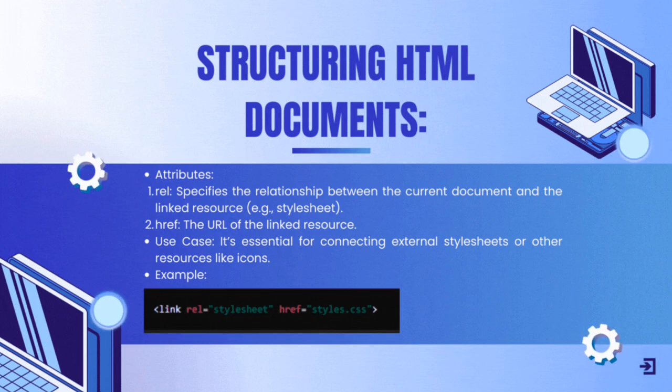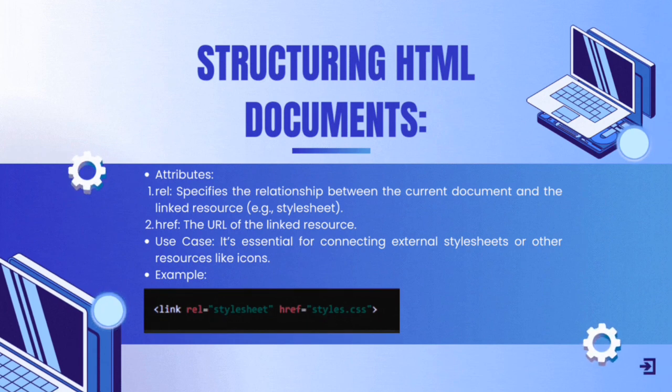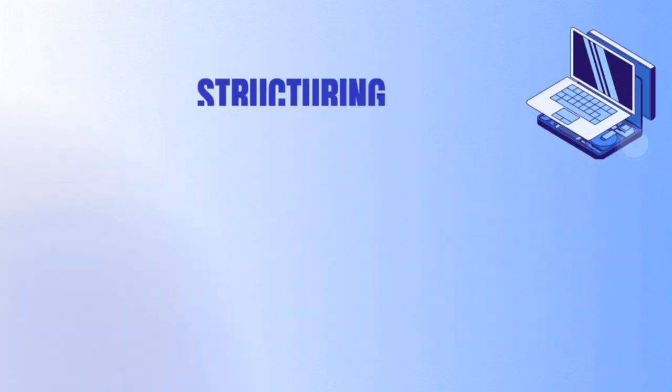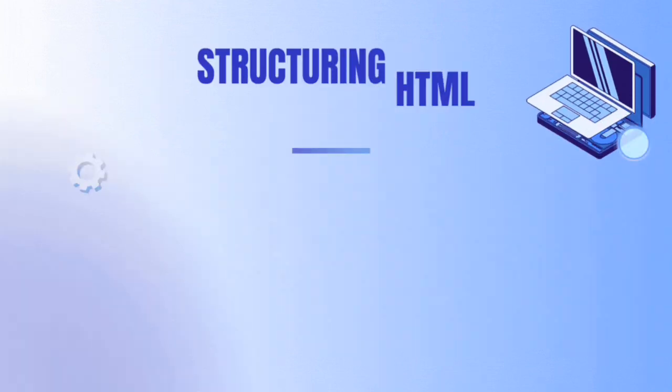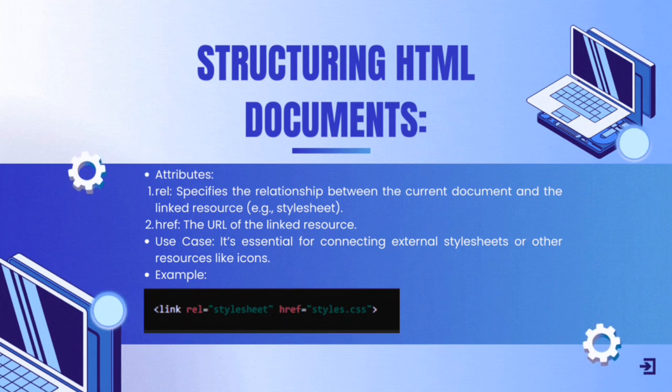First, in the link tag, we have defined the rel attribute, which specifies the relationship between the current document and the linked resource. Then we have used href, which is used for connecting different web pages to our web page. As you know, href is used for importing links and other documents.